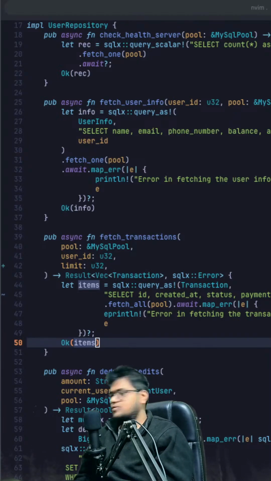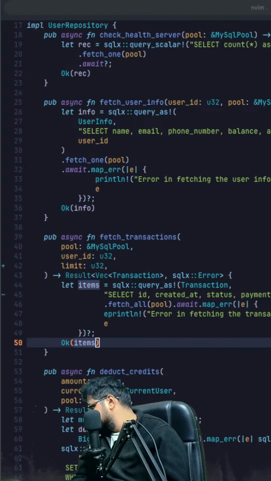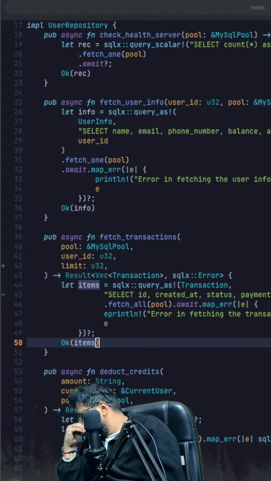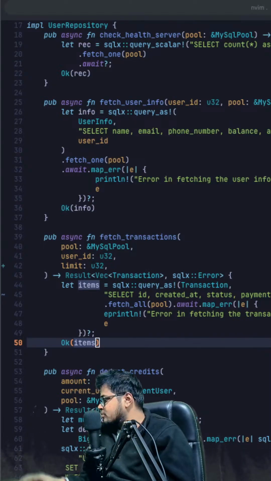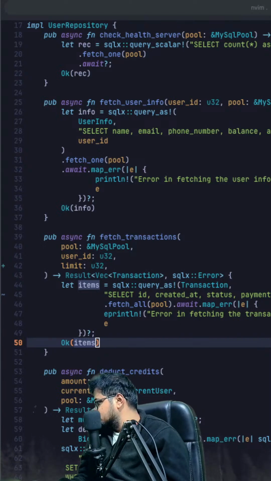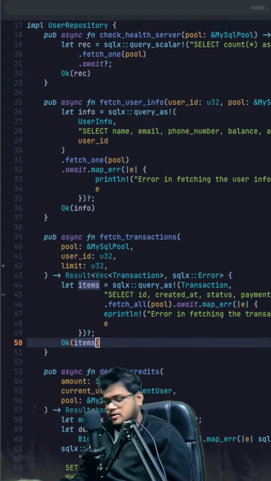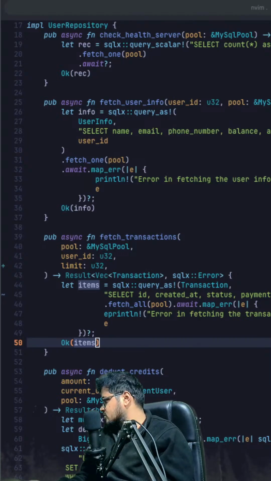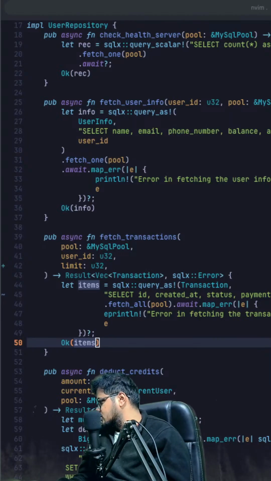The only issue with this thing is, what if I have some more transactions? That is the issue, right? So let's create one. We'll have 3 more top-ups here, so that we can have this thing.